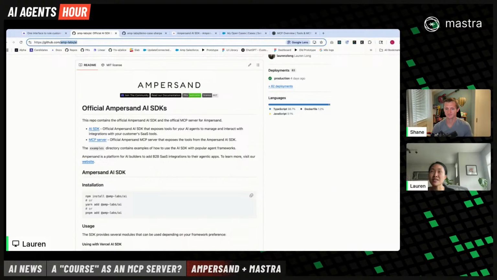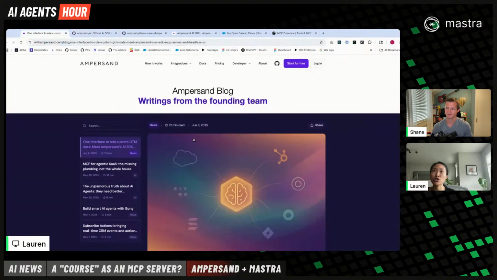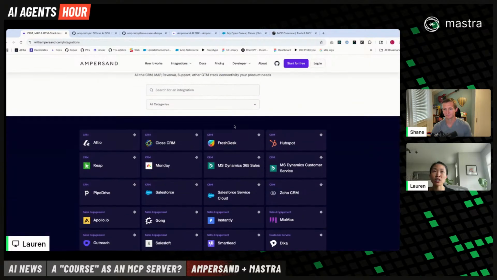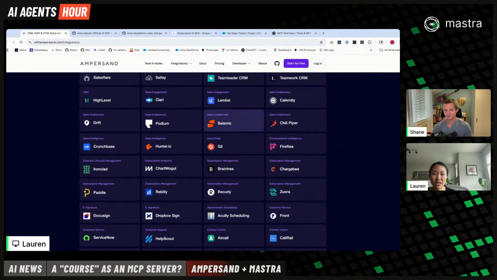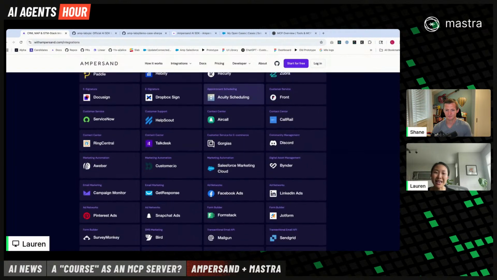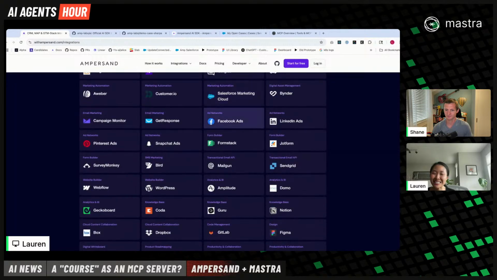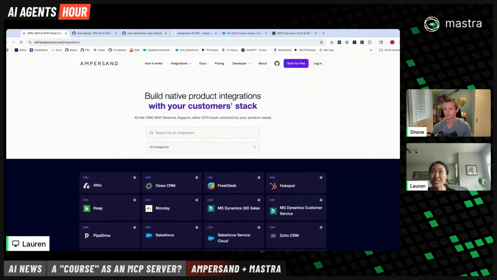So at a high level, what these tools help you with is get access to all of our integrations. We have about 150 connectors for connecting your AI agent to B2B applications. If you're building an agent, especially in the go-to-market space where you need to connect with your customers' CRM, customer support tool, what have you, instead of building those in-house, you can use Ampersand now to get access to over 150 of those applications.